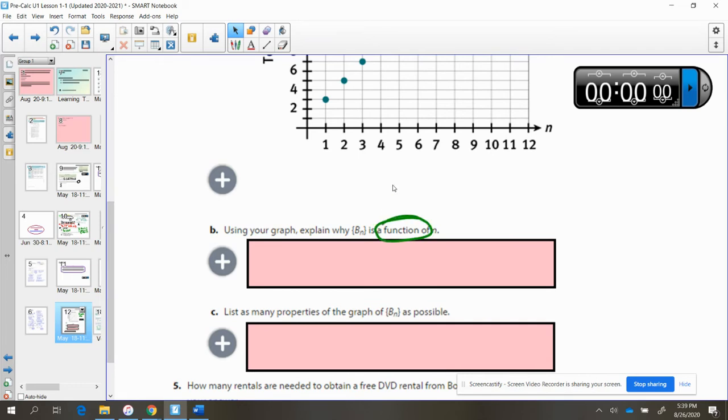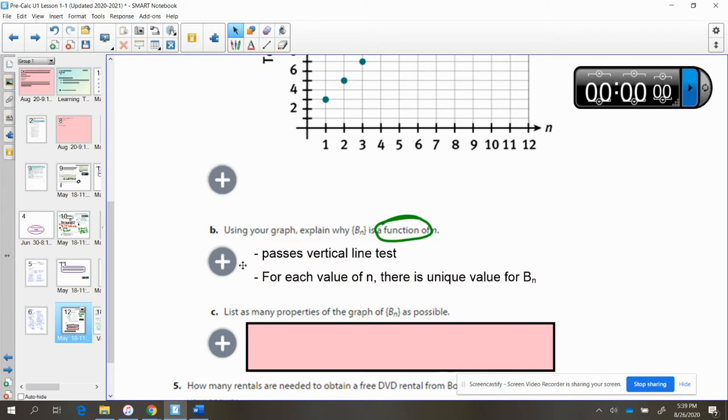Now, the next piece of this is to explain why this previous sequence is a function. Take a moment to either pause and reflect or Google search, what are some things that make an expression a function? Well, you should have noticed that it passes the vertical line test as a common answer. And the reason it passes the vertical line test is because it is what we like to call one-to-one. For every particular input value, there's only one output value.